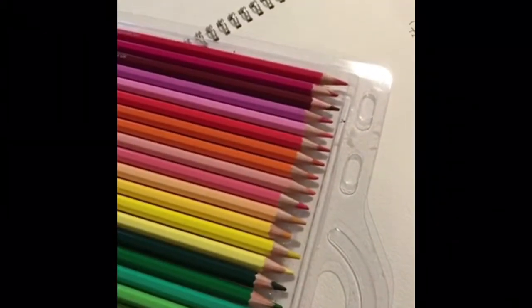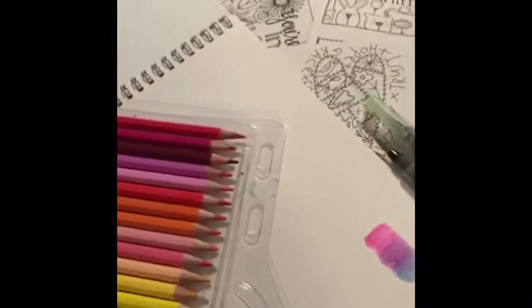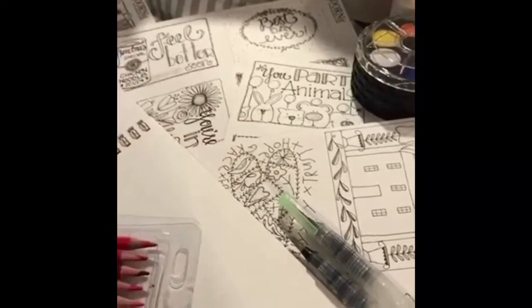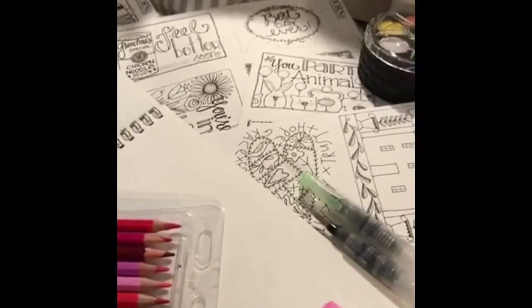So a great way to have some fun on the go is throw these in your bag and some watercolor paper or some of these art plate printables. I'll get to those in just a quick second. And then you don't have to have water and paper towels and a bowl and all the things to paint. You just color it and then apply the brush.